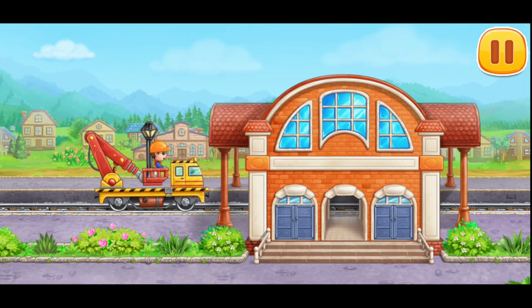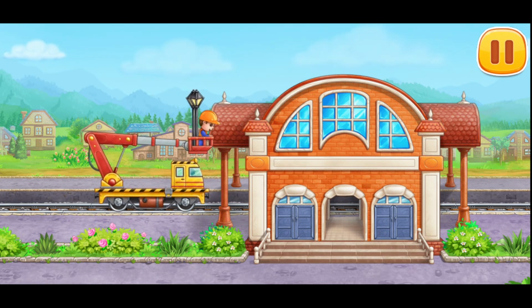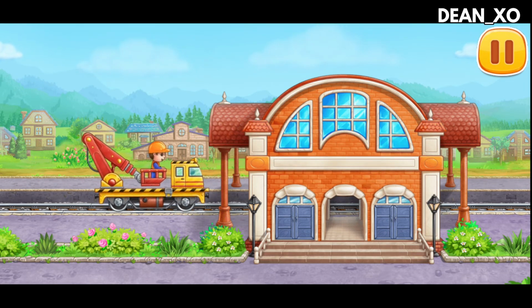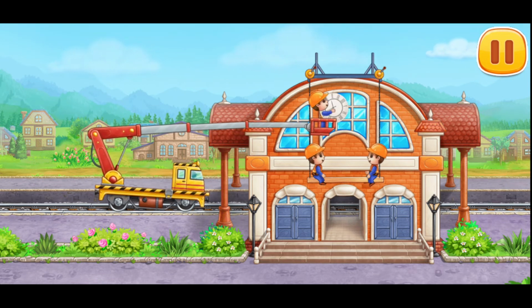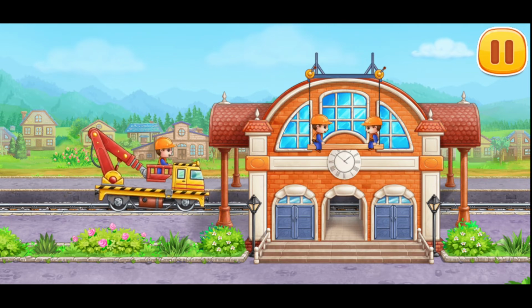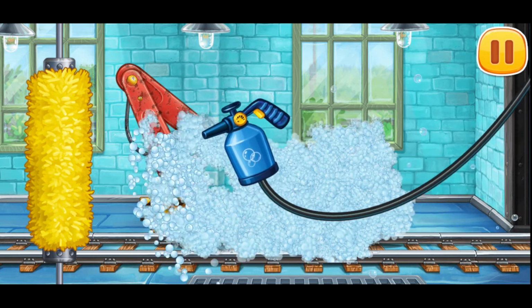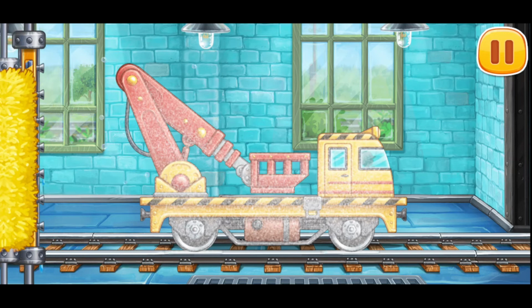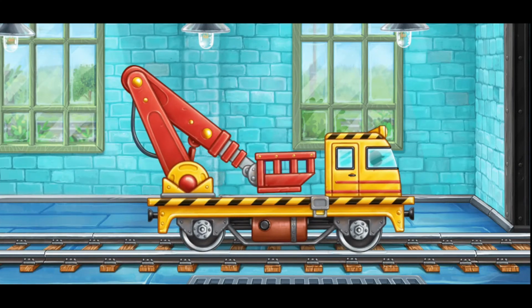Let's decorate the station building. We need to wash the bucket lift. Hooray!